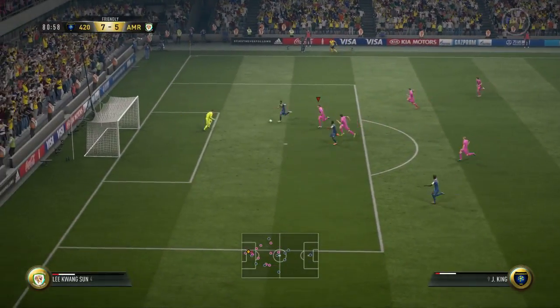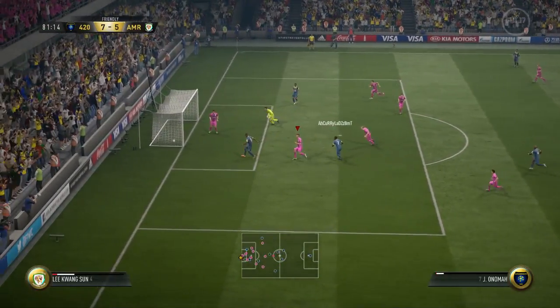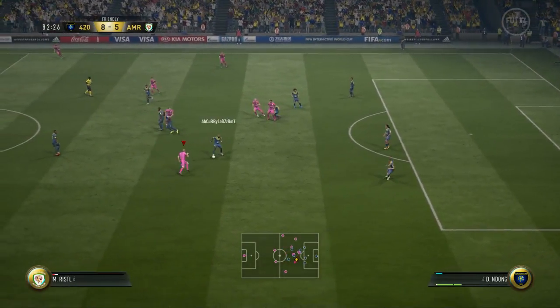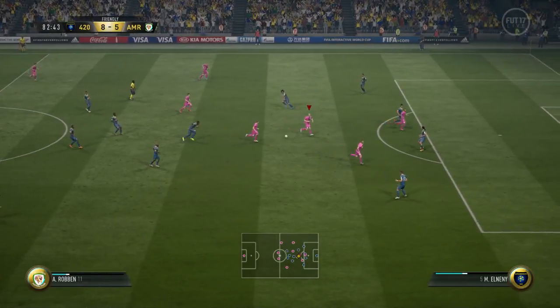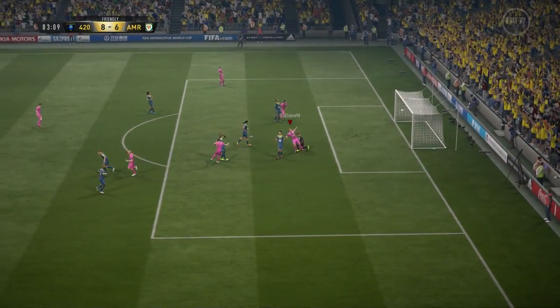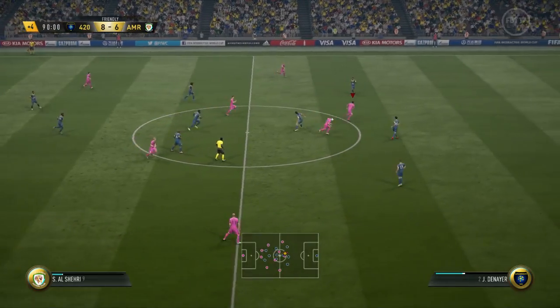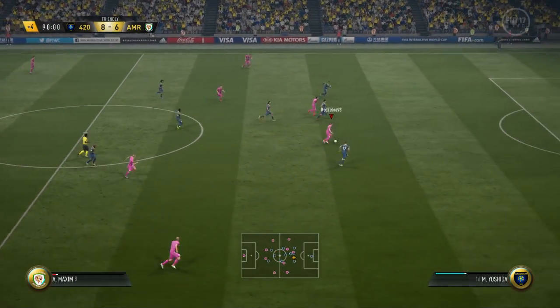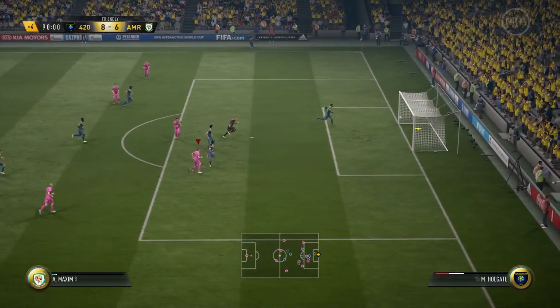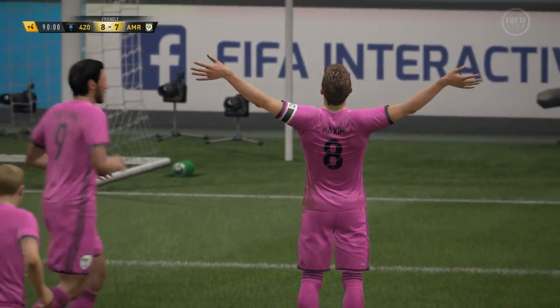Rub salt into the wound. King gets very lucky with that sweaty goal there, to be honest. And he does make it 8-5. However, I was not finished. Maxim, a nice play here, down to Robin, through to Ristel. Nice little finesse shot to make it 8-6. We were definitely not finished here at all. And then El Shaarawy was through to give it back to Maxim, and Maxim with another chip to get his 6th goal of the game, 8-7.